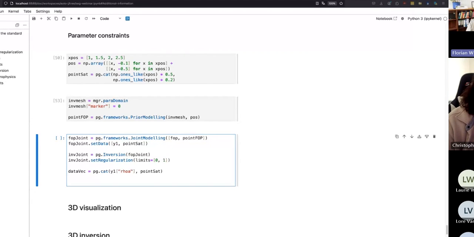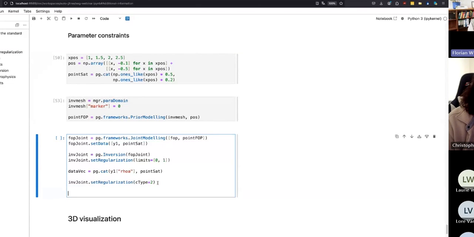I can, of course, also set some smoothing here, let's say second order regularization. And now I can do the actual inversion. So I have a joint inversion result that I get from my joint inversion operator. I call the run function with my stacked data vector.